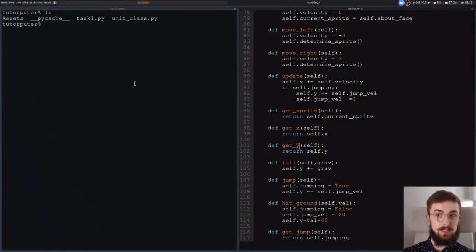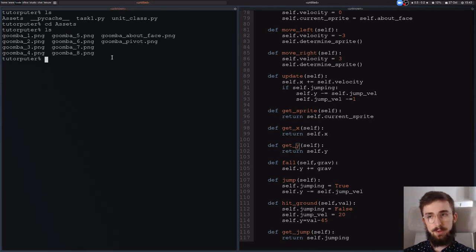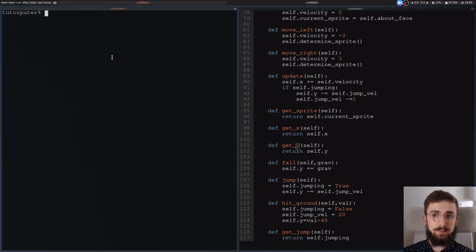One last thing, actually, before we test this. I didn't mention this earlier, and now I've updated my folder to reflect it. We need an assets folder. So you should have a project folder, with two files inside of it. Ignore the PyCache stuff. But then you should also have a folder inside of that folder, and it should be called assets with a capital A. Again, I'm providing these files in the description. All that's in here are all the Goomba pictures, all the Goomba sprites. Those are just a bunch of image files that the code is going to pull to create the animation of the Goomba. I like to put them in their own folder.